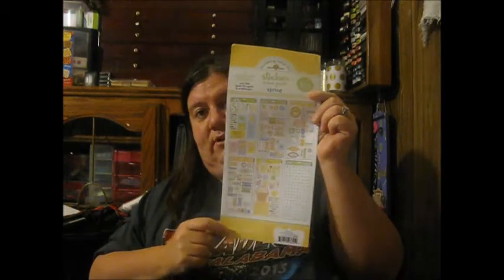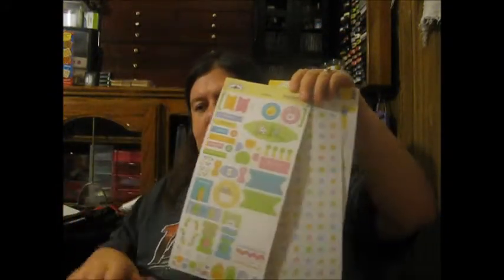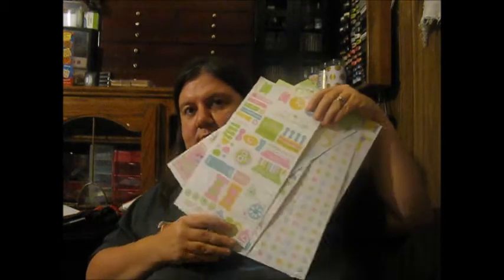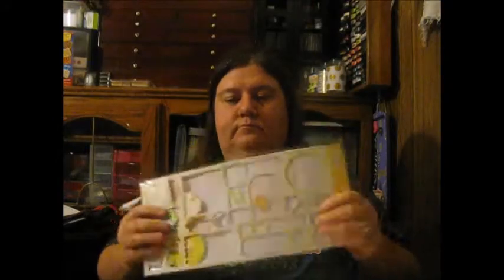This is the little card that was in the front before I opened it. I just had to see it. And yeah, these are like $1.99 a piece when you buy them individually. And look at all this. I have all this for $2.15. I'm going to be making some heckacious pocket letters with these things, man. And I know my people that love spring and Easter stuff. The gray days of winter, I'm going to be in here crafting spring.